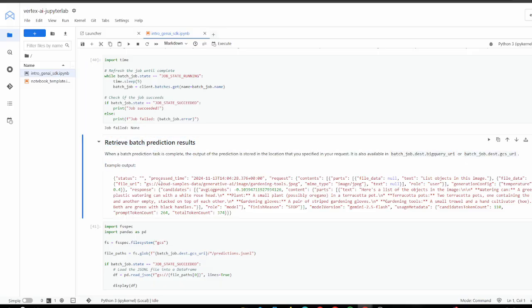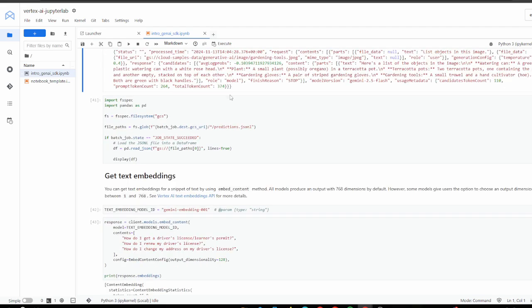So these are the example output of how the batch prediction result will look, retrieve batch prediction result, and over here when we run, we just created this df, but when we asked to display, it didn't display it to us.